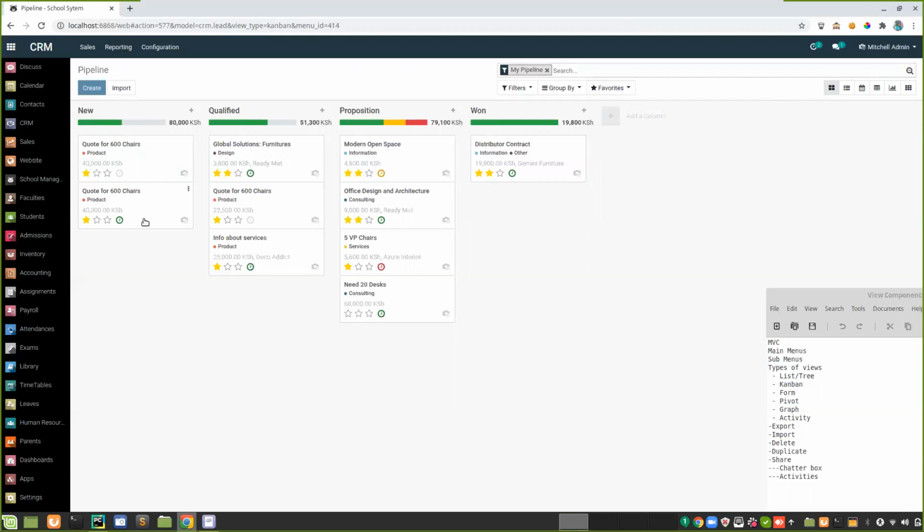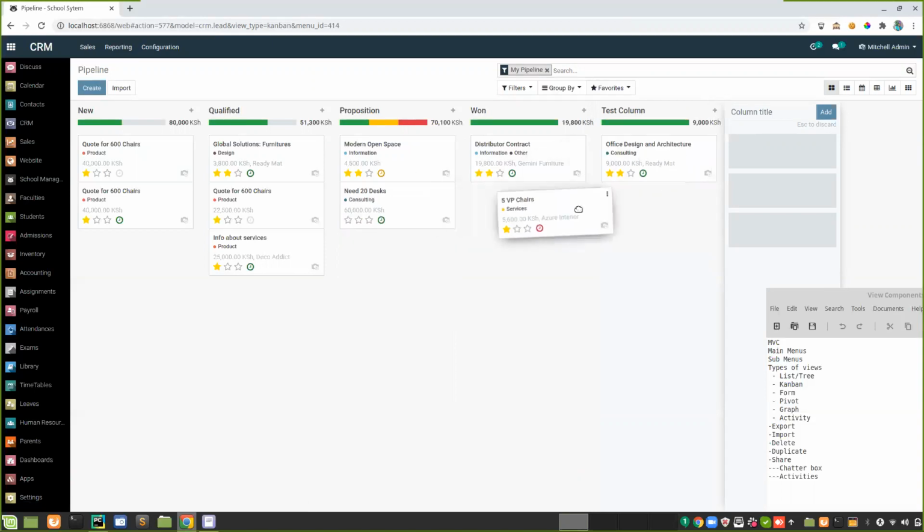On the Kanban view, data is arranged in columns and cards. And you can add a column and say maybe just column here. Once that column is added, you can have records represented under that column. It has the drag and drop feature that enables you to put data in columns and represent them in a well-arranged manner. That is the Kanban view.